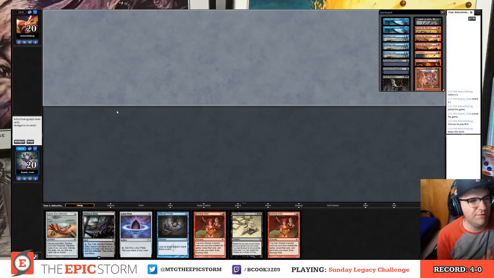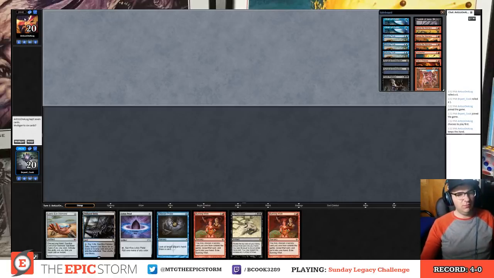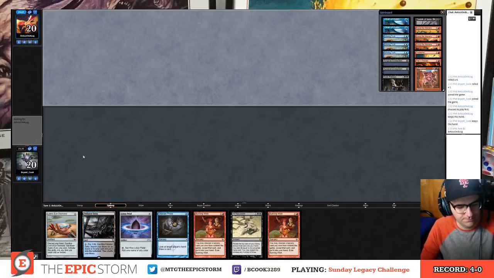Round 5, we are facing Ants on a Log. They usually play like some sort of Grixis Delver 4-color style of deck. And our hand, it's not great. Ideally the Ad Nauseam and the Burning Wish would be rituals, but I think this is a keep. We did not win the die roll.